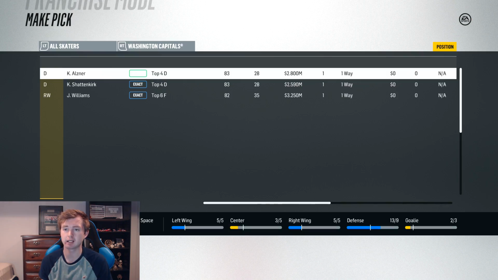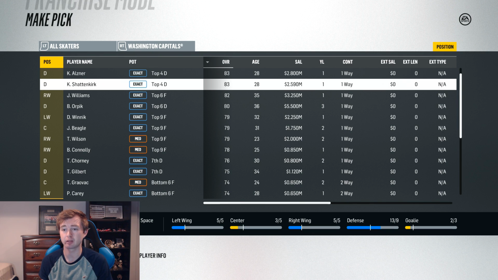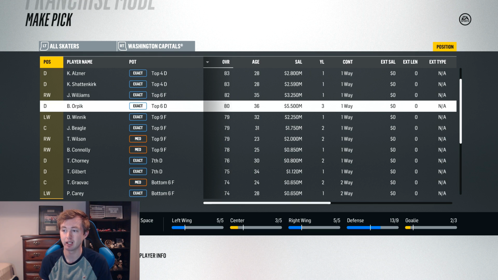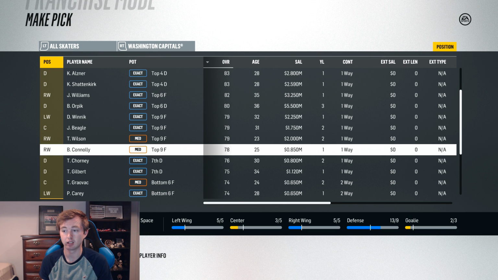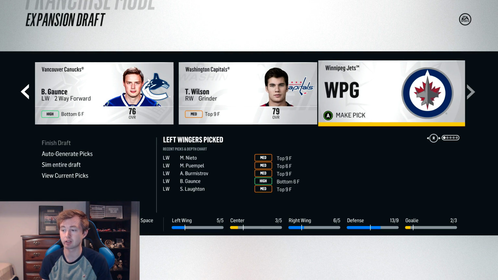Washington Capitals up next. Alzner, but he's a free agent, so we'd have to sign him. Same with Shattenkirk. We could just sign them without even taking them. Same with Williams. Orpik's contract's bad. Tom Wilson, though, 23-79. Medium top 9. Connolly, yeah, 2 years older. We'll take Wilson. That's a solid pick.